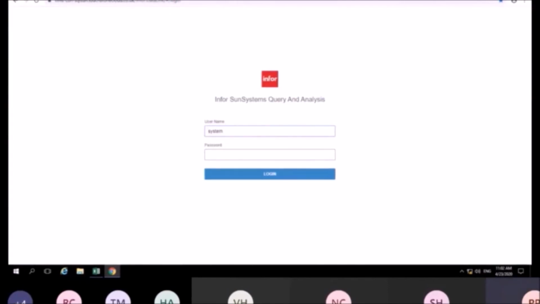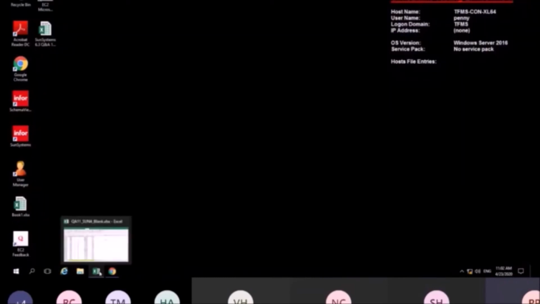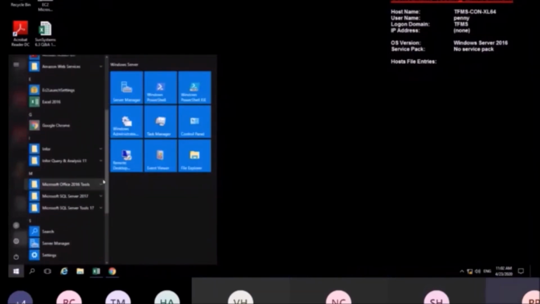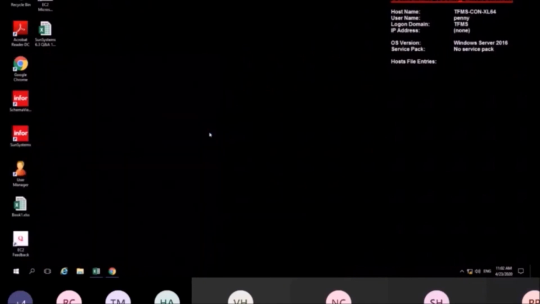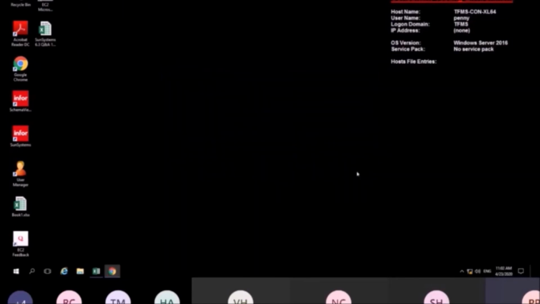One last thing I just wanted to show you is how you would add in the add-in to Excel. And we do that using something called plugin checker. It's a little module here: I either add it in or I remove it. And this is telling you where this data link server is, and you can test you've got access to it. We might use that on support if there's any problems, but you can add it to Excel or you remove it, and it's as simple as that.